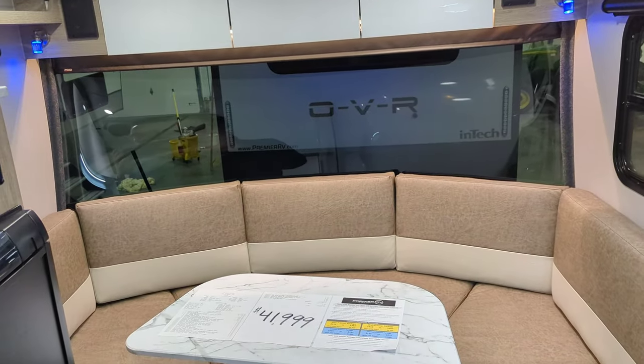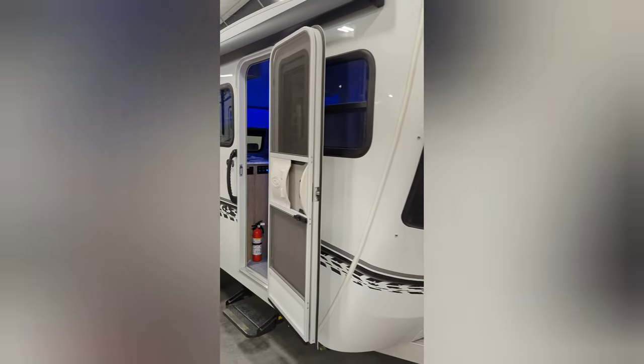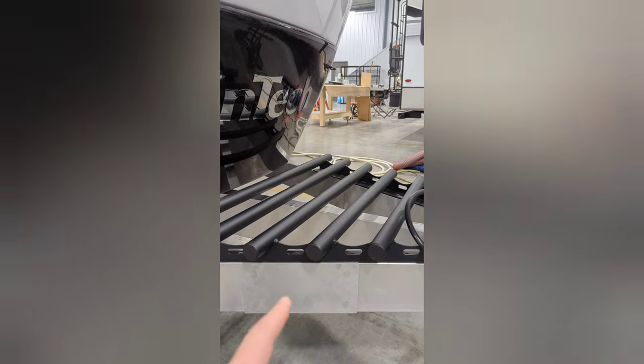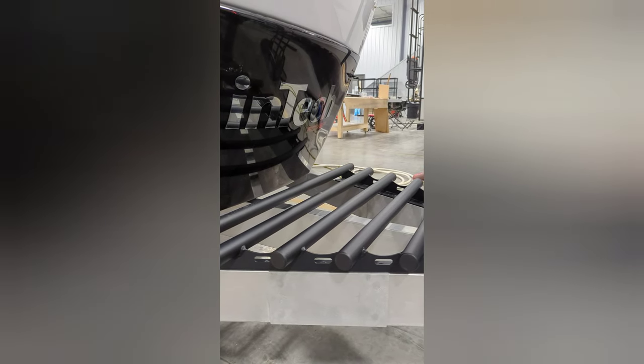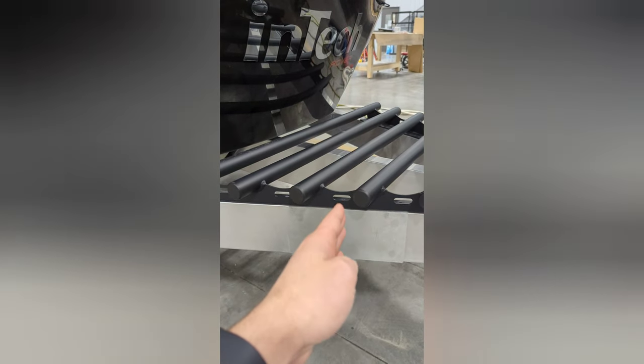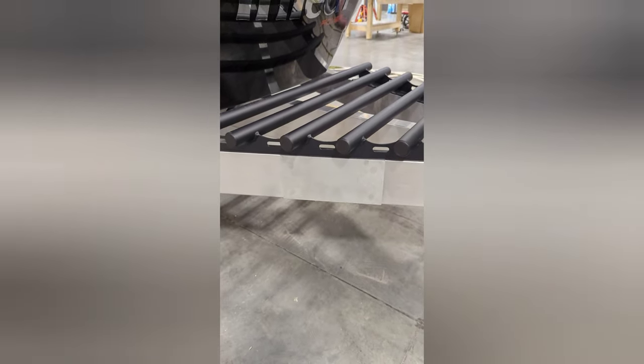Now back outside. We're going to do a quick walk around and go through everything. You've got your three-ply automotive windshield on the front here. You've got LP tanks inside that compartment there — there's just two pins, one on each side, those come off, and the whole intake face there just comes off. We've got a storage rack on the front as well. Nice thing with this guy is they've got this reinforced plate right here that you can mount your weight distribution hitch brackets to. We found in practice that the equalizer actually fits the best — it fits basically dead center in between these.